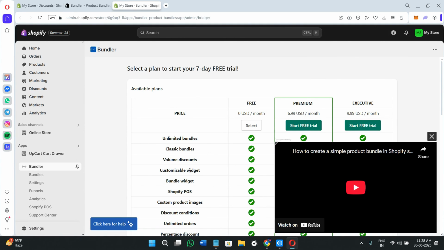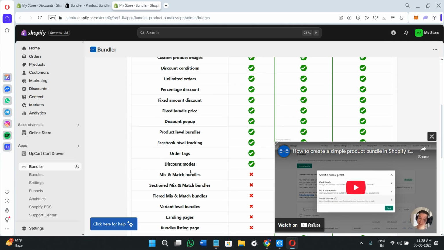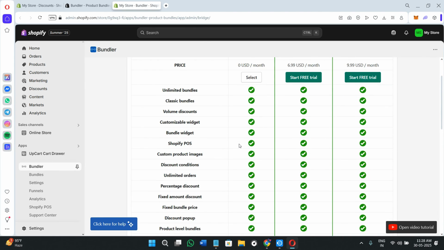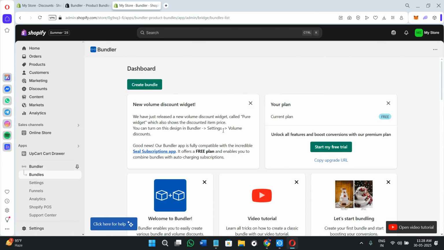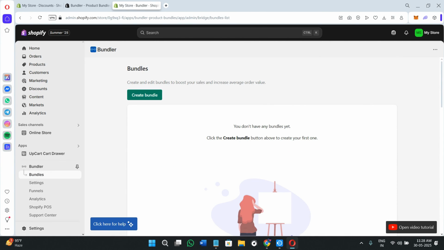Then you need to select the main product and the gift product. Select the discount to 100% for the gift items, and you can also add the product in your cart and see if the discount is working or not. As you can see, this is 100% free. So this is how you can easily add a free gift offer to your Shopify store in 2025.